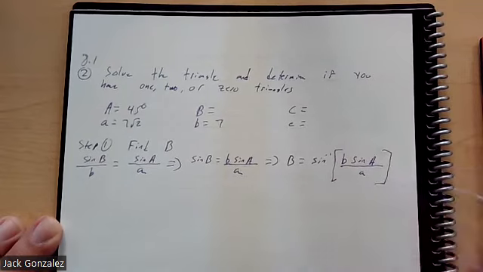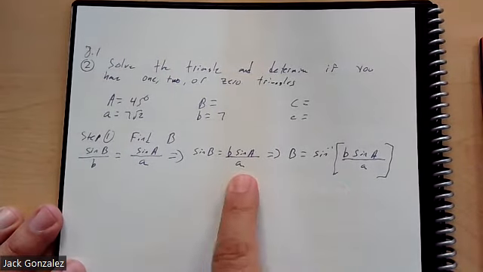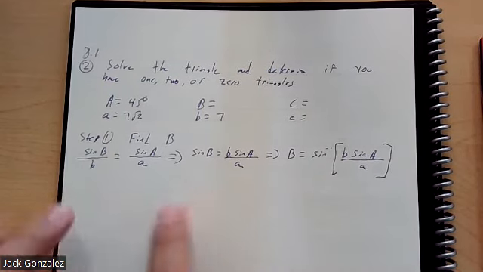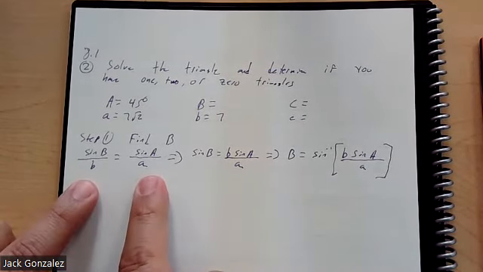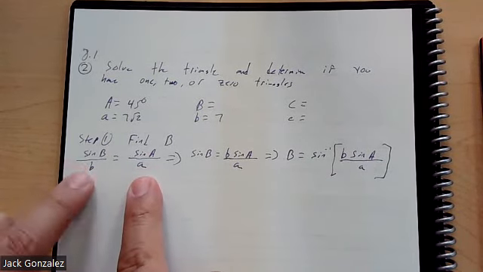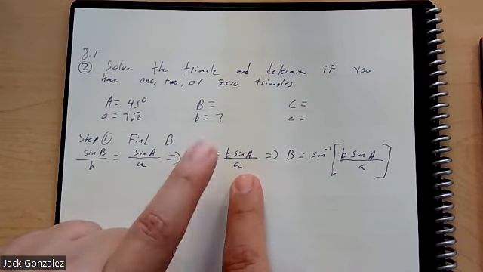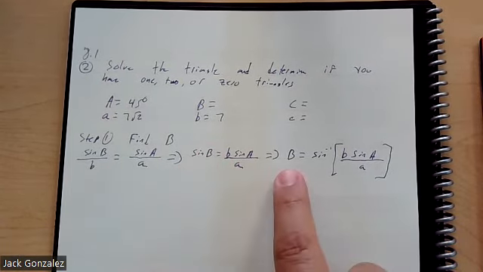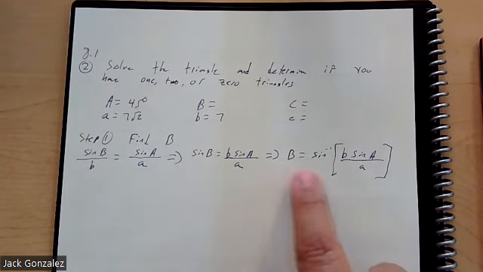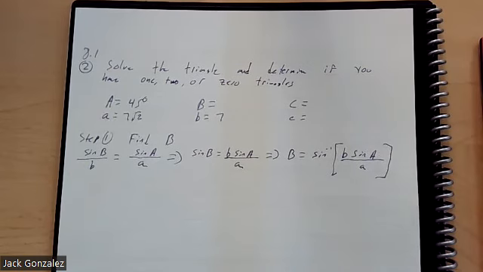So I skipped the step we've done many times, but if you don't see it, let me know. So do you see on step one right here, multiply both sides by lowercase b. That cancels this b and gets it up top. Now I need to cancel sine, so I introduce sine inverse on both sides. So that cancels the sine. And we get to here. Is that okay?